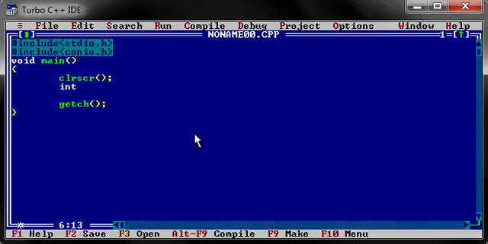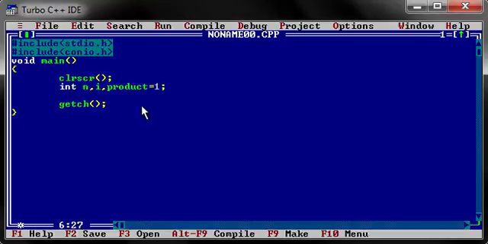First of all, let's declare some variables: n for the number, i for the loop, and of course product to actually multiply stuff. And we initialize this to 1.